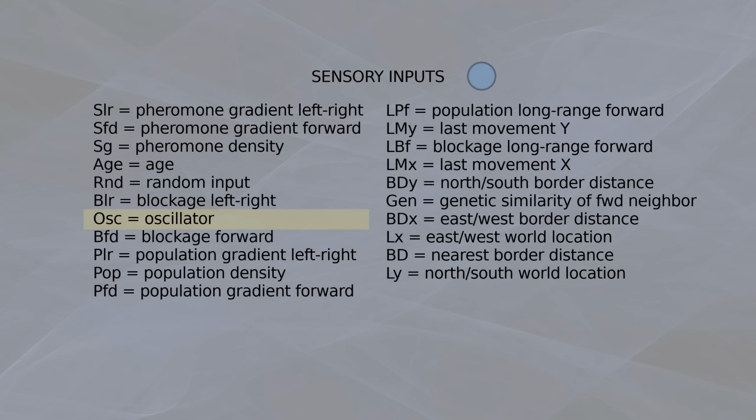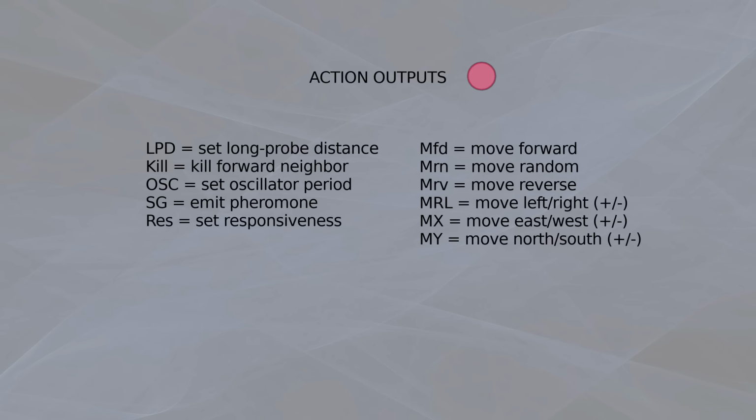Now, in nature, many times nervous systems inside creatures will evolve a number of different oscillators. Inside your own brain, for example, you have oscillators that operate at alpha frequencies, theta wave frequencies, things like that. You also have biological oscillators inside your own body that operate at more like a daily or a monthly cycle, yearly cycles. Our creatures could evolve oscillators inside the neural net, but just to give them a little head start, we have one sensory input neuron that is itself an oscillator, and its period of oscillation is by default about 20 or 30 simulator cycles, but there is an output neuron here that can be driven low or high or anywhere in between that changes the period of that oscillator.